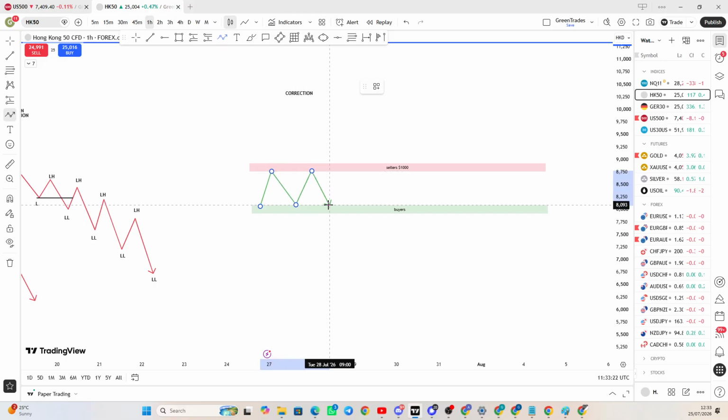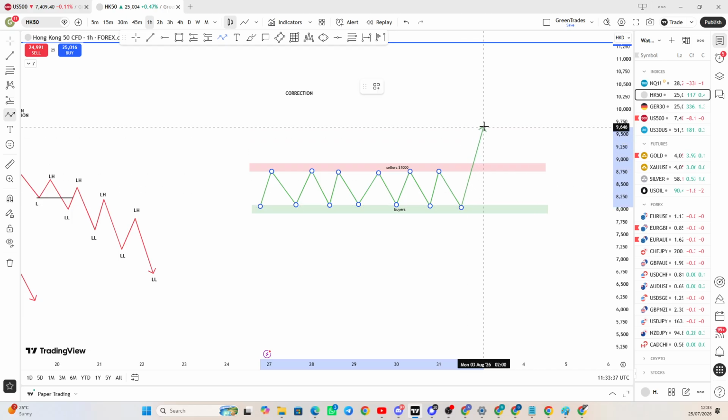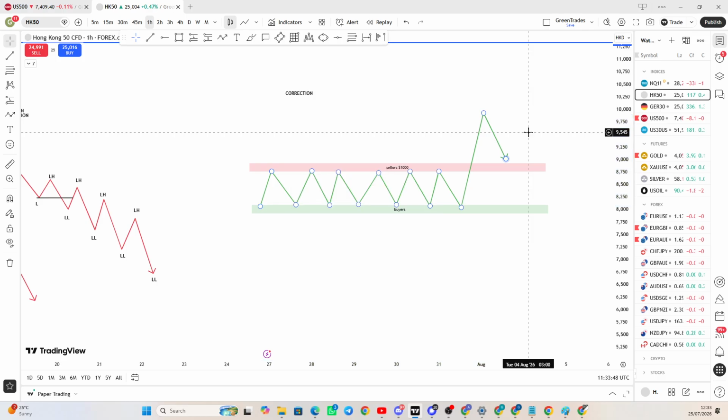So remember what I said. Anytime the market is confused and doesn't know what to do, you just have to leave it, because it's not giving you a clear indication of where it wants to go. So this becomes an indication, and the correction can be like this, and then it continues. So that's one example of a correction.